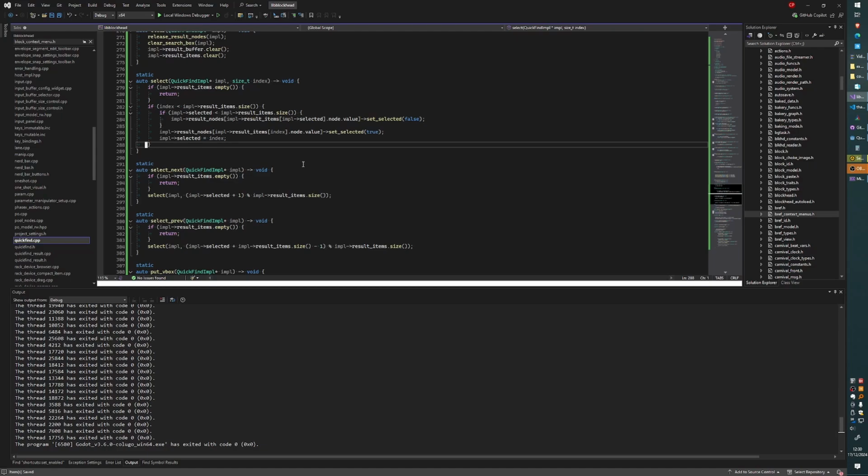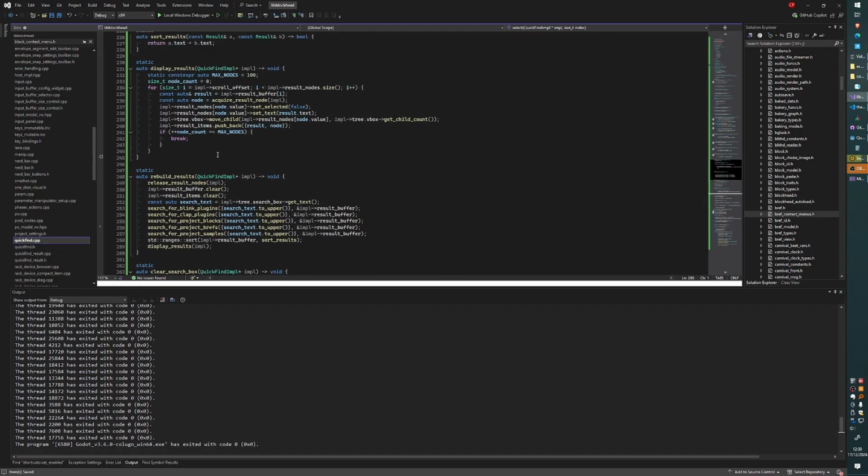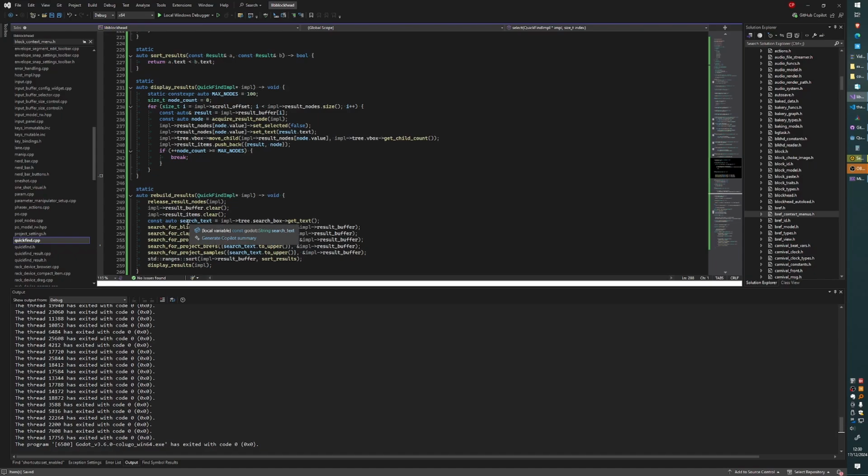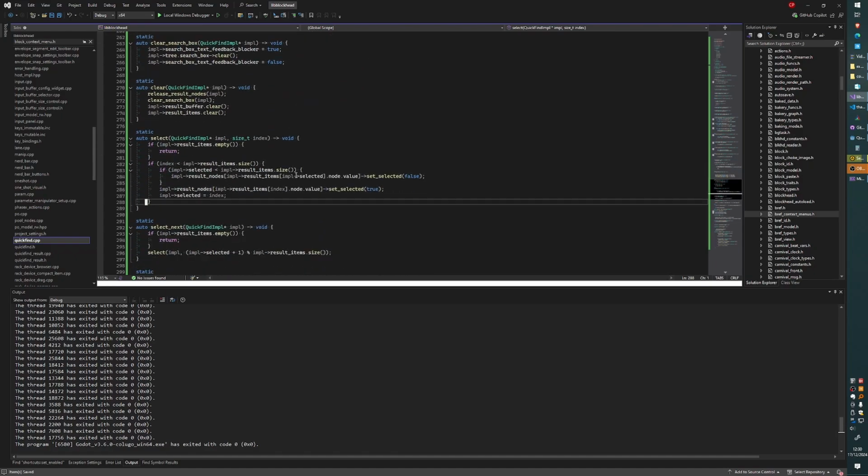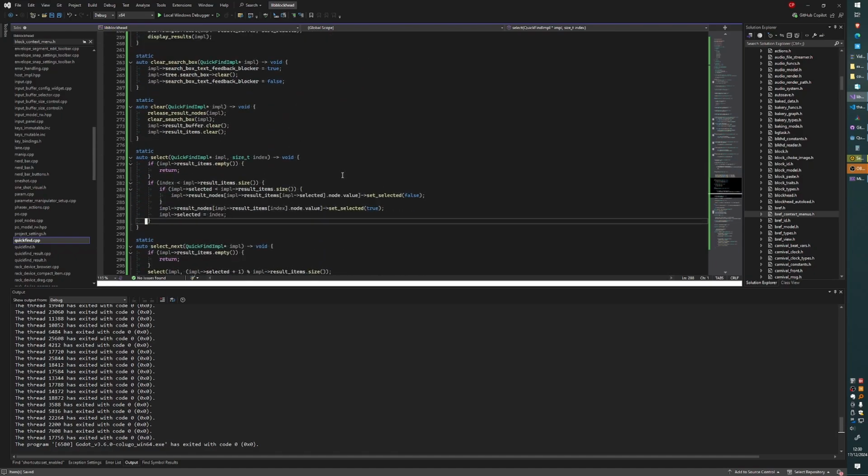Ah, this is difficult actually. Is it? I was thinking of. No, it's not. It's fine, because displaying is now separate from building the list. So actually, it's fine.